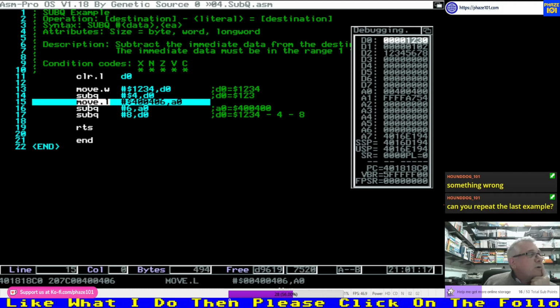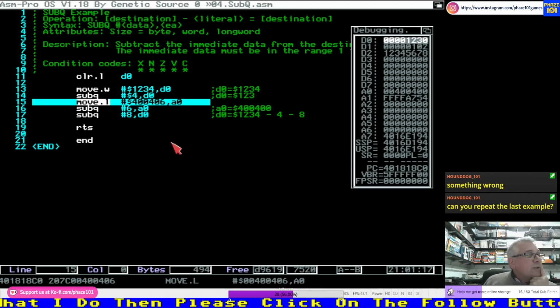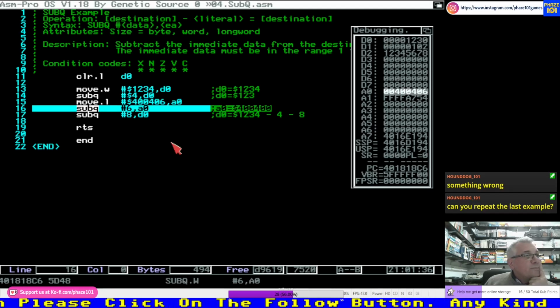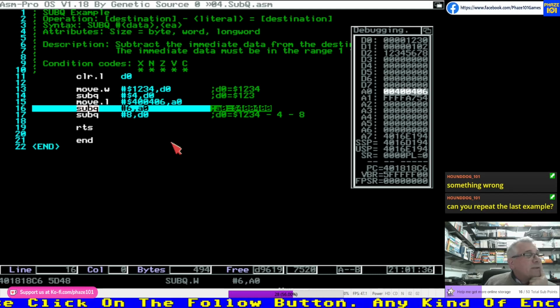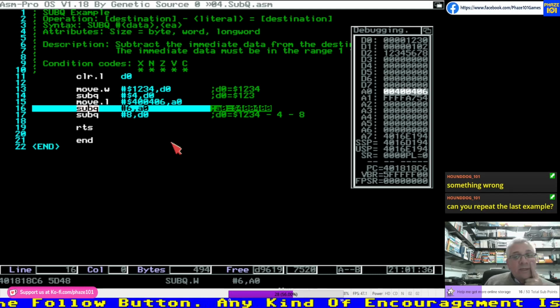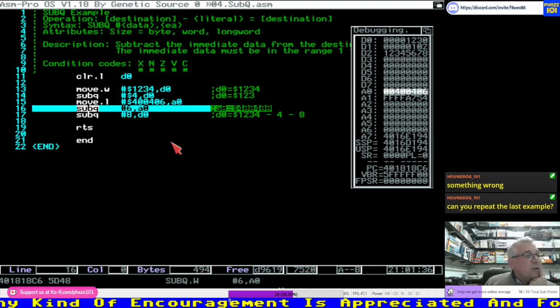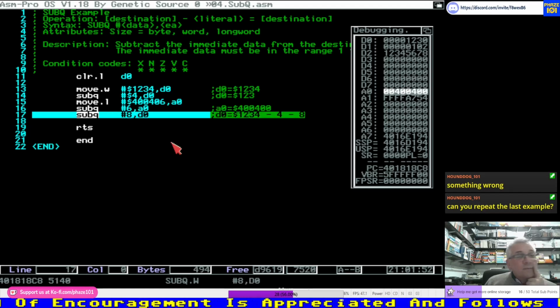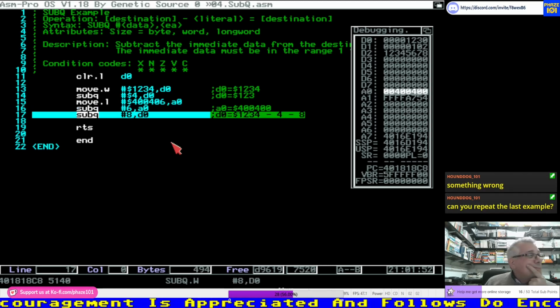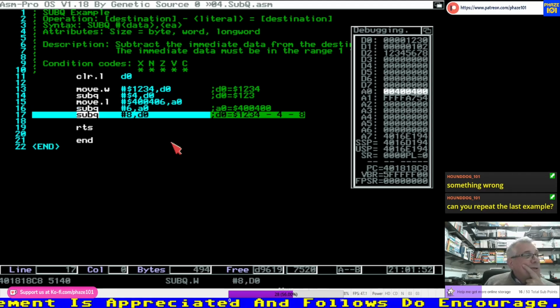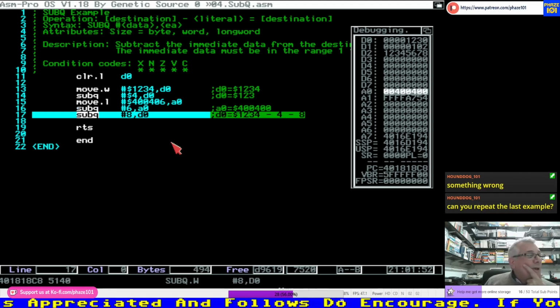And now we move dot long the 4000406 into A0. You can see it there, and we sub quick dot word, so there is a dot word there even though it's not shown, of 6 from A0. So it ends up being 4000400. And now sub quick dot word of 8 from D0.